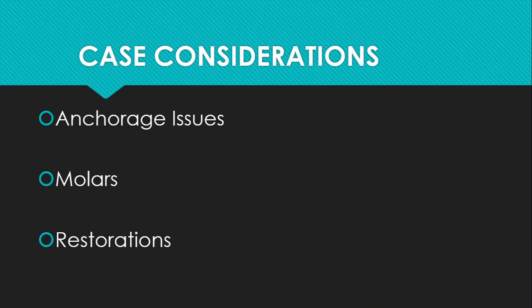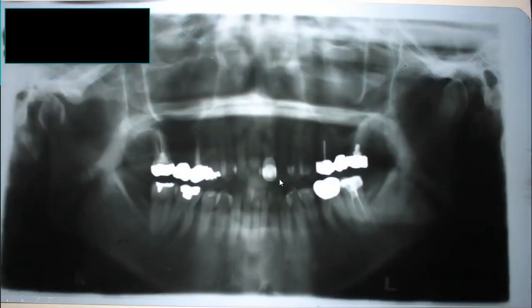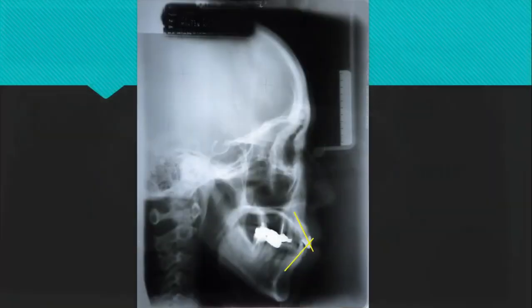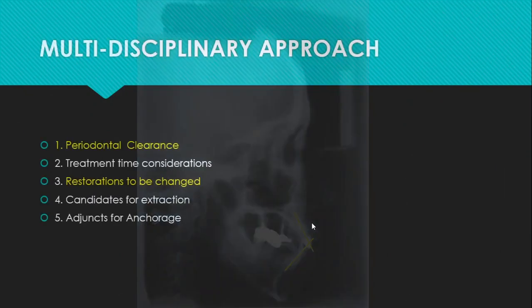Our molars might, especially on the upper arch, might not serve well to be our anchor units if we want to retract the anterior teeth, and our multiple restorations will have to be fixed. I'm sorry for the quality of this x-ray, but you can see here that these molar areas, root canal treated teeth, will serve no purpose as being good anchors to facilitate the retractions we intend to do, because the patient has what we call bidental protrusion.